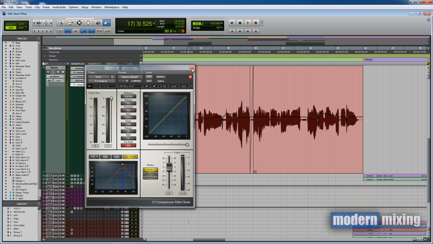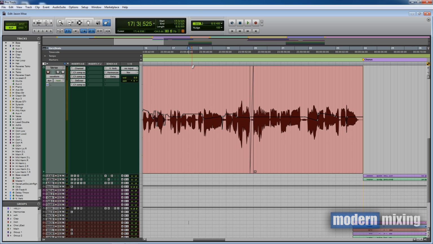Now, another way you can do it is to use your bypass and unbypass, but for whatever reason, when I was setting that up and tried to use the bypass and unbypass, it was clipping. There were all these artifacts coming into it, so I didn't like that. Who knows what that is? So I just decided to go with the threshold automation.